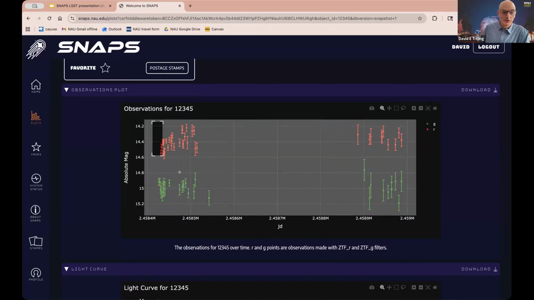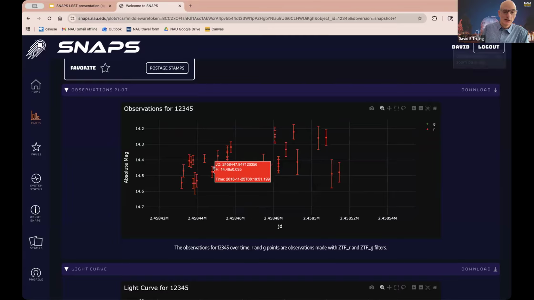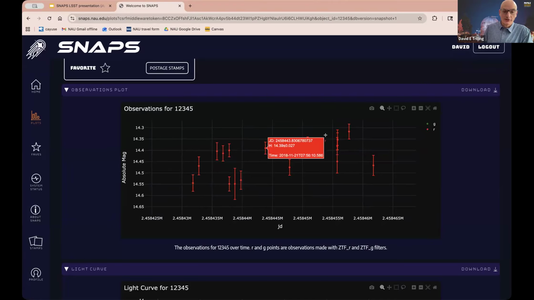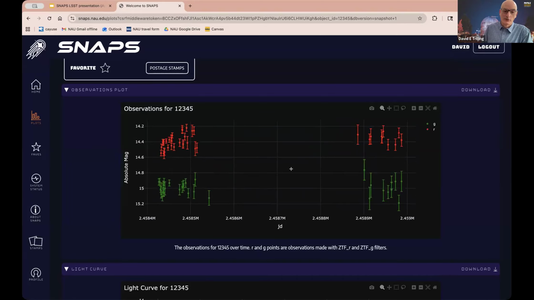One thing we often use is this kind of data select tool. So then you can zoom in and see if there's any particular thing you're interested in. You can continue to zoom in. And then if you're all done with that, you can click the house and you'll go back to the original set. Okay, we're showing, of course, G-band and R-band data here. This will look slightly different when I show you LSST.